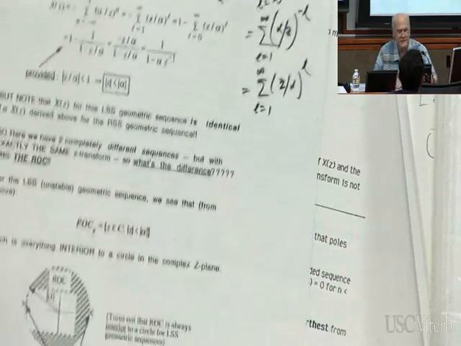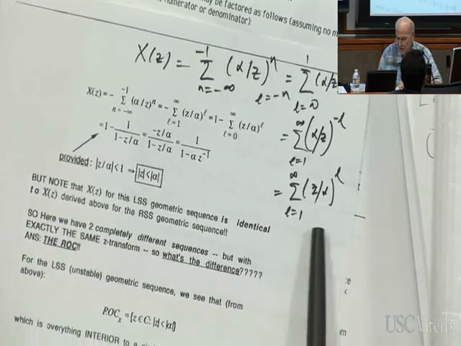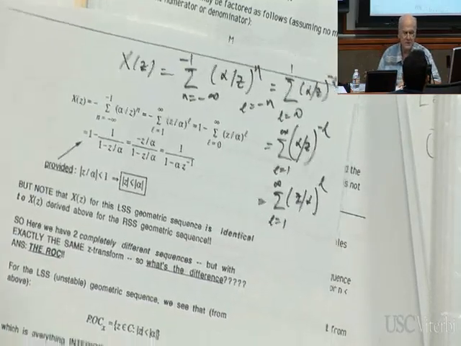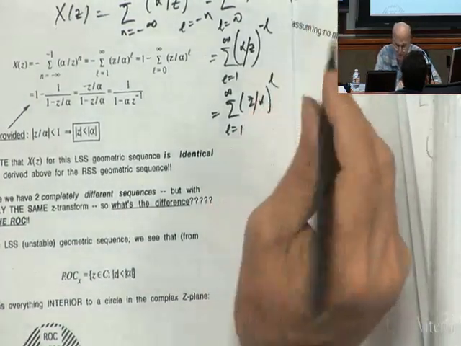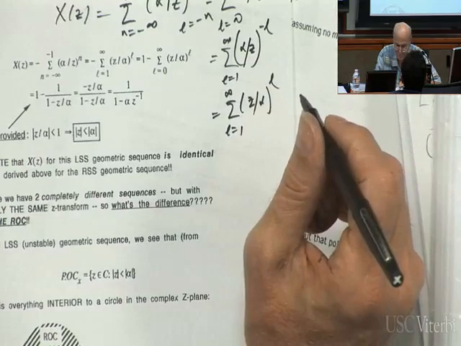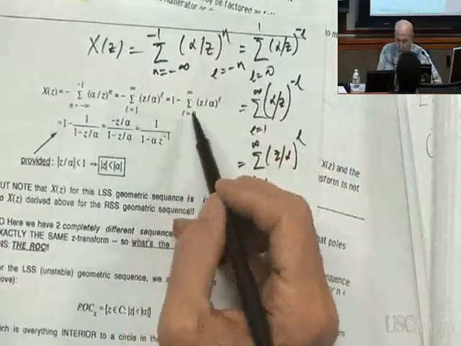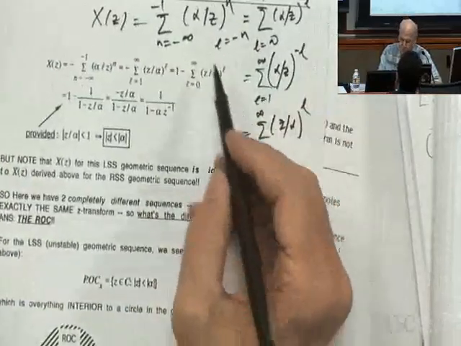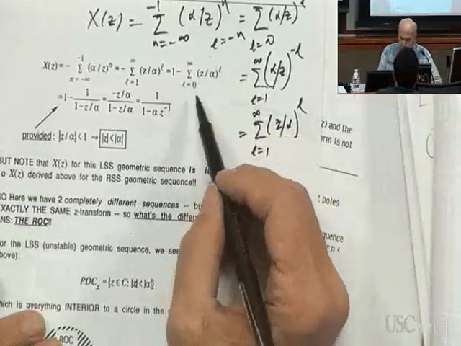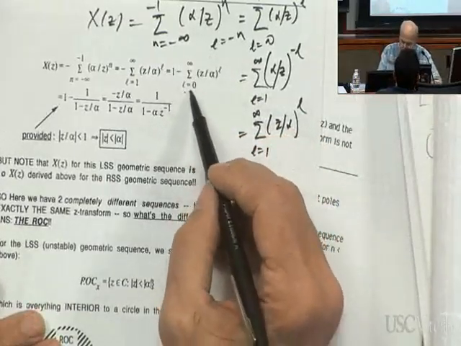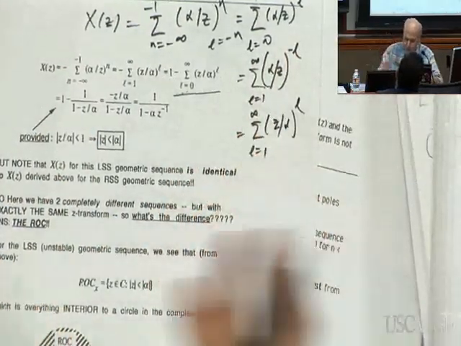So you can manipulate these. If they're geometric, you can always manipulate them into series that are geometric series based with positive indices. So anyway, this goes from 1 to infinity. There is a minus sign, but I just showed you that part. And in fact, I even went a step further and converted this into a sum that goes from 0 to infinity. I just removed the first term, that's what this one is doing. So anyway, you can check through this.